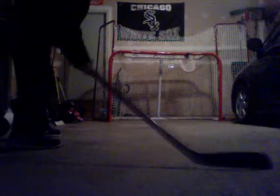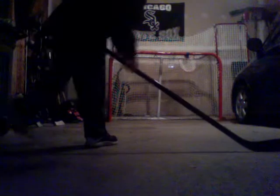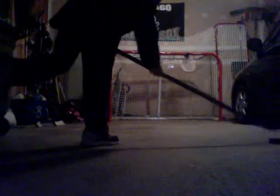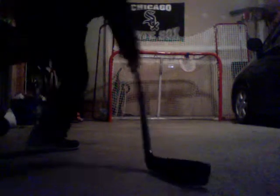Now, a lot of old time coaches never shoot like that because they say you get no power. Now, what the shot is, I'm a righty. You want to lean on your right foot, or just the leg that's closest to your stick. You want to lift this leg up, and you want to really get the stick over the puck, and kind of lean on that stick, get the flex. Now, when you do that, you want to get a lot of power in there.